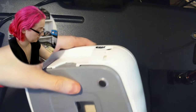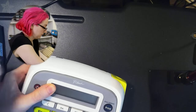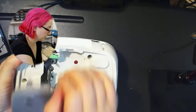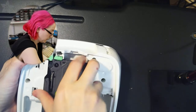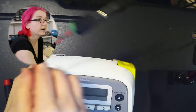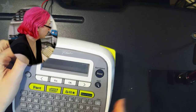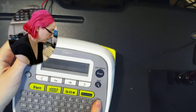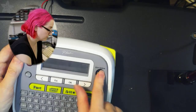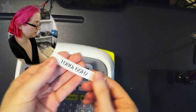Okay. And I'm actually gonna take a risk. I'm not gonna put the screws all in yet. So hold on. I'm going to open this up and put this back in. And then use my reverser twiddler. Yay! So now I can print out a label using wall power. Wait, hold on. Hertz is capitalized. Okay, so there you go.